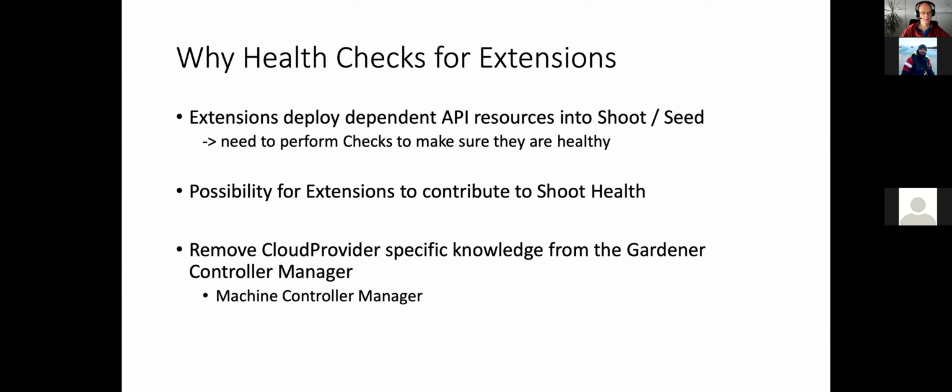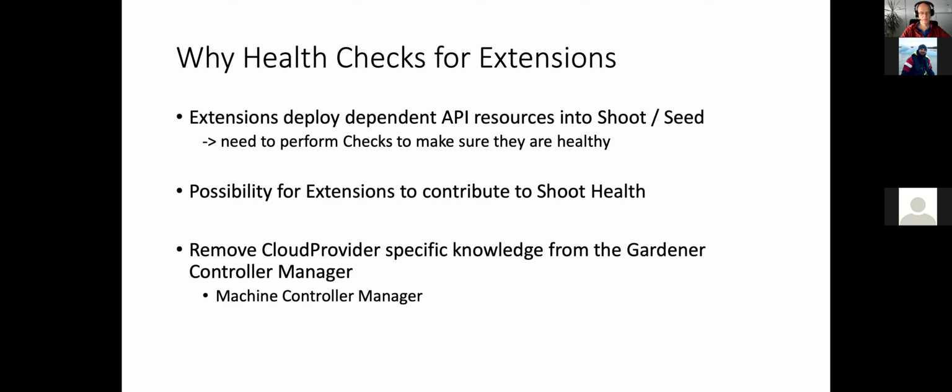And they, of course, need to also make sure, with a regular heartbeat interval, that these components are healthy. And then, because they are part of the shoot, they need to contribute that health information back to the shoot itself, so that the shoot knows if certain parts are not healthy anymore.